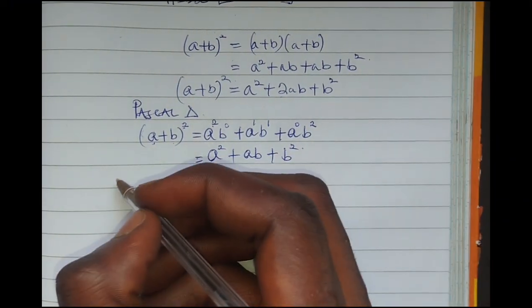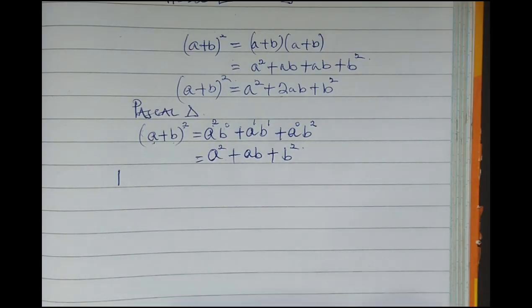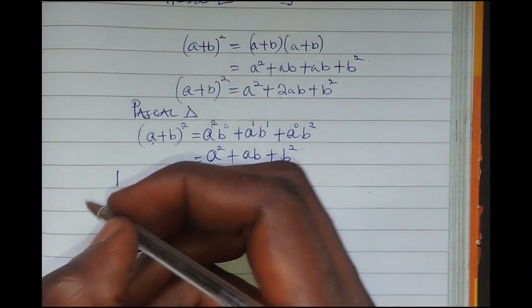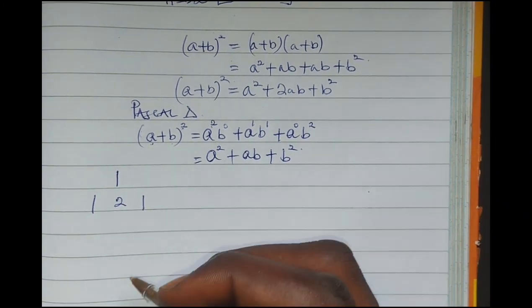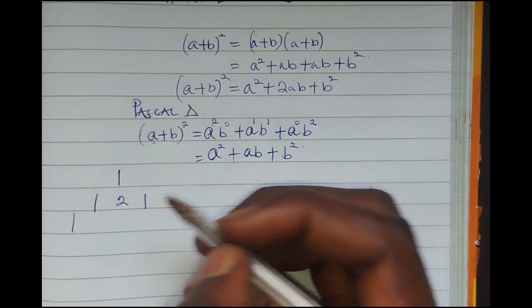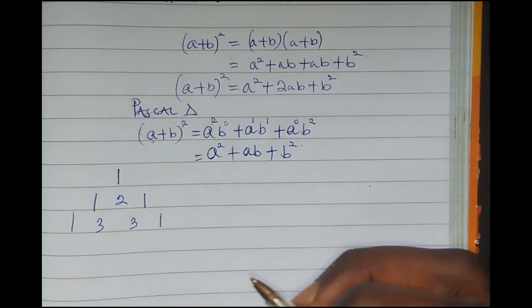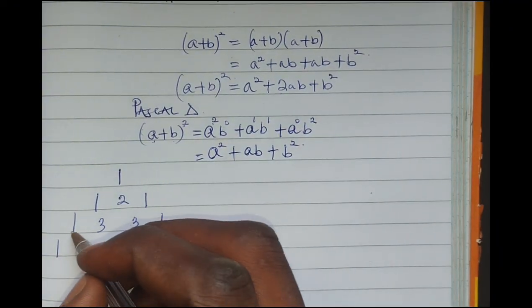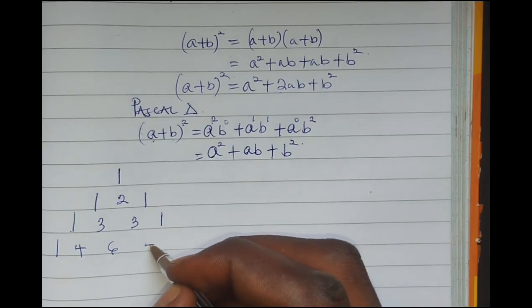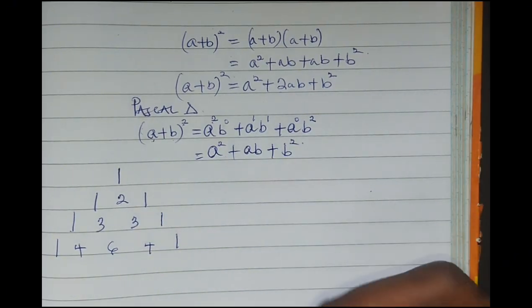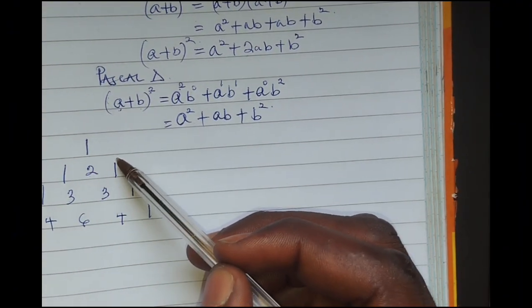The Pascal triangle says you have to start with 1 and end with 1. You must always start with 1 and end with 1. Now I have begun with 1. Let's start with 1 again. 1 plus 1 will give us 2. Now we end with 1 again. We start with 1 again, 1 again. 1 plus 2 gives us 3. 2 plus 1 gives us 3. You end with 1 again. Start again with 1. 1 plus 3 gives us 4. 3 plus 3 gives us 6. 3 plus 1 gives us 4. You end with 1. Now, all this you are seeing here are for the powers. When you have the power of 2, you use this rule.